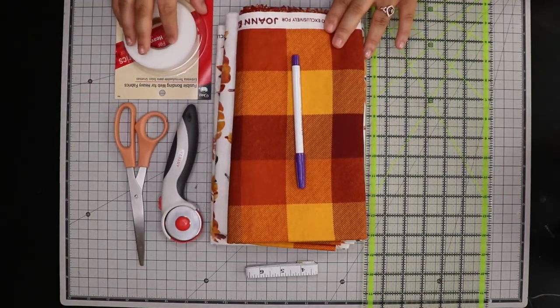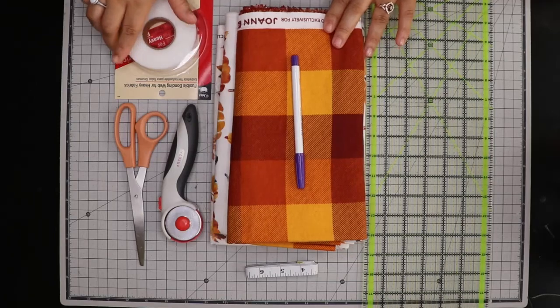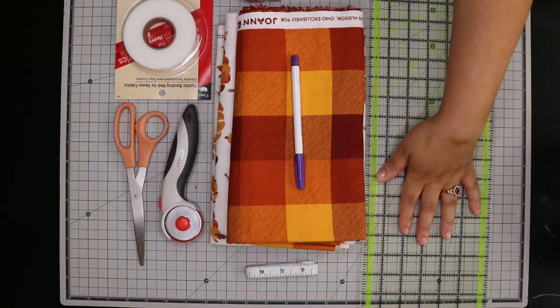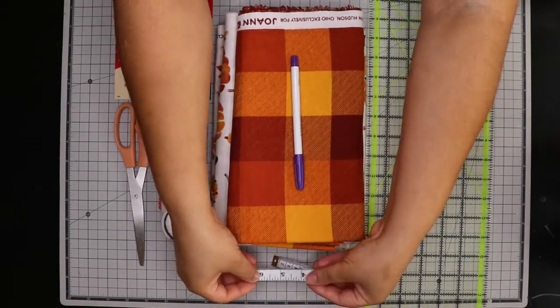You are going to need this Fusible Bonding Web. I have the kind for heavy fabrics. And you are going to need a ruler and a fabric measuring tape.